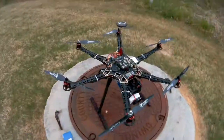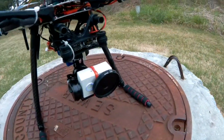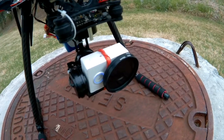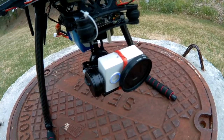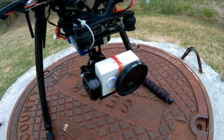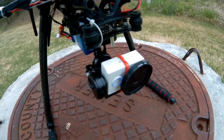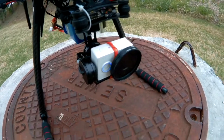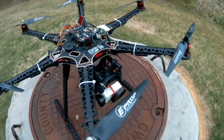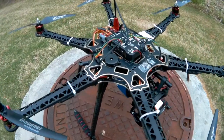I've got my Xiaomi on the front, and I've got an ND2 filter on it. This is the cheap one that came from China. I'll probably get some more expensive ones that are higher steps. It's actually a pretty overcast day today, so this could actually work out pretty well. So we'll see what kind of footage we get here with the GoodLuckBuy gimbal.